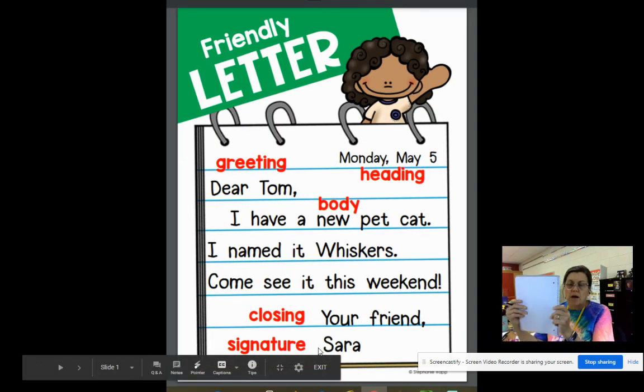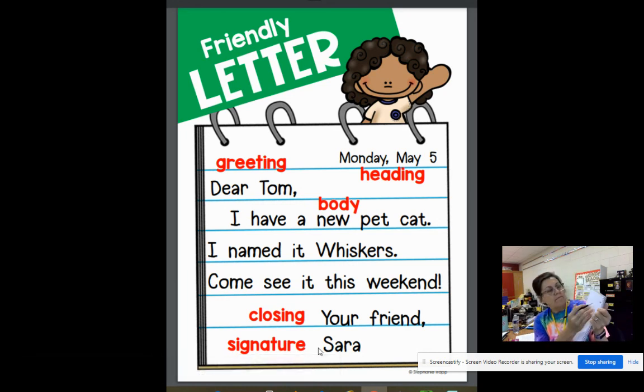So in my notebook, I'm going to do a practice letter. I'm going to practice putting my name and my date and my Dear and the couple sentences. That way, if I have to erase or I have to scratch something out, I don't want to say that. That wasn't a good sentence. I have kind of a rough draft, a first draft, okay, that I can work with and fix and change. And mom and dad or somebody can help me get it down. Try to write 3 sentences.